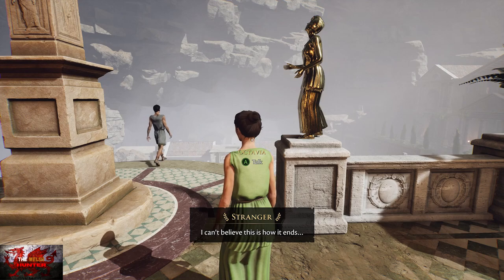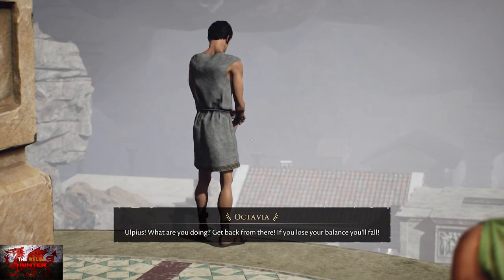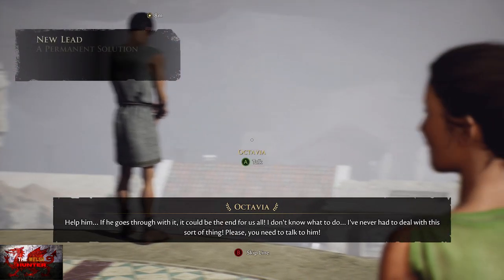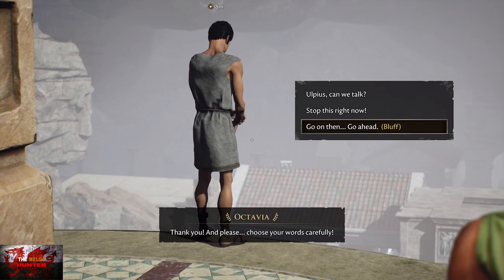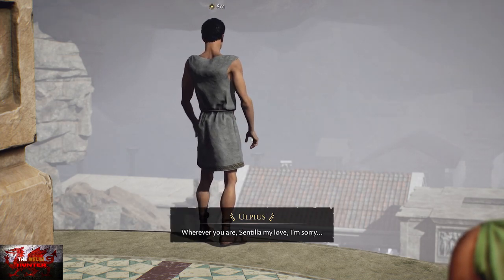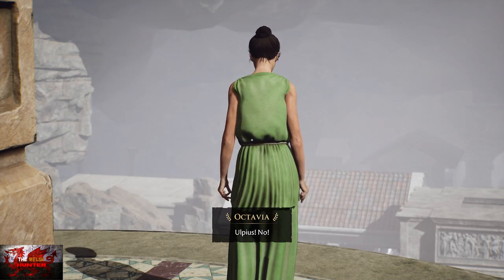And then what basically is going to happen is Ulippus is going to try and kill himself, which he succeeds, actually, this time around. Skip the dialogue anyway. And she thinks we'll be able to talk to him, but we'll say, all right, I'll talk to him. And then choose, go on then, go ahead. You know, that whole reverse psychology type spiel. And he does not take kindly to that and jumps off anyway. So maybe reverse psychology doesn't always work.